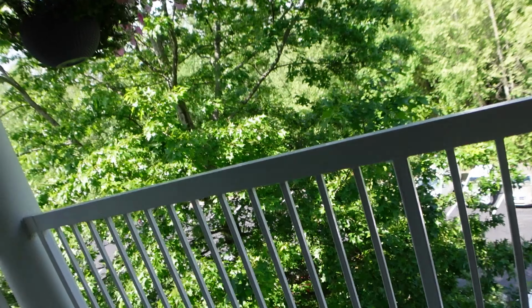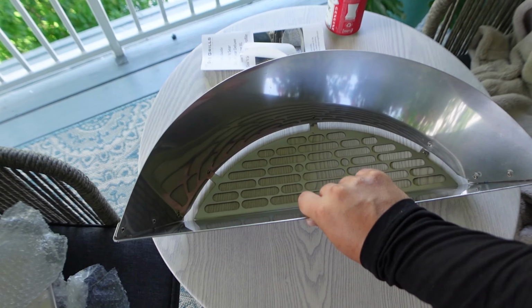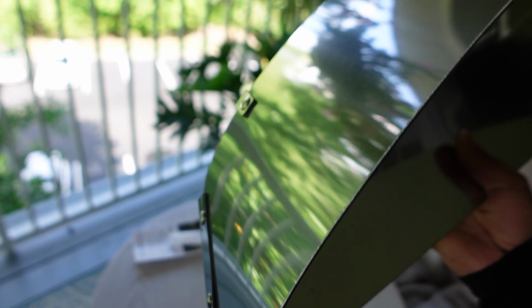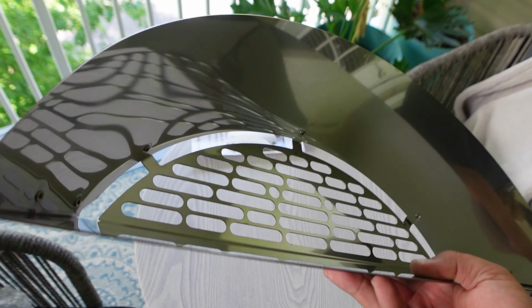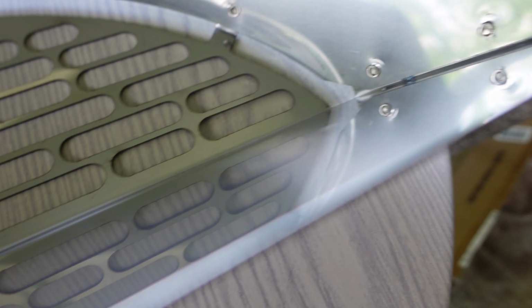Let's see. One second, I'm opening the bag. Get the box down right here. This is the bad boy right here. It looks very nicely built, very heavy. There are no welds in here, so it should last forever. It looks much better in person and much bigger in person than it is in the pictures. Very nice. Got a little plastic wrap over there for something.